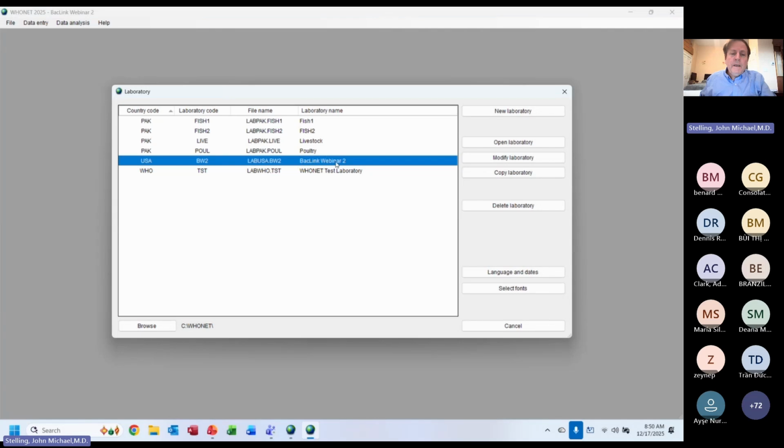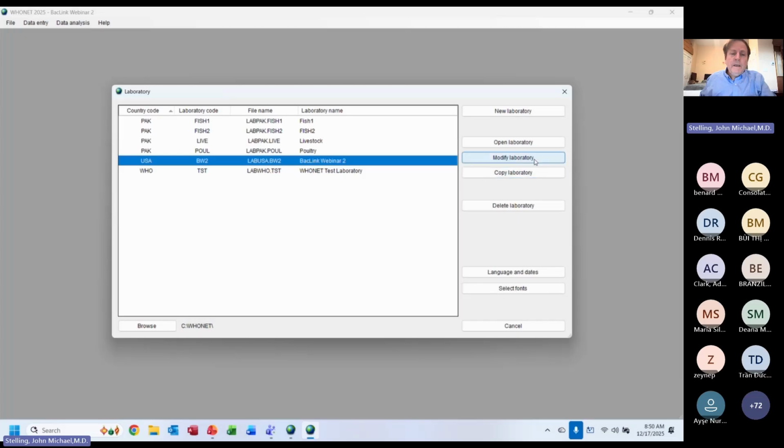So that's what I did, using that feature, create a lab from a data file. It created this as a normal WHONET lab inside of WHONET. So I did not have to do new laboratory, start from the beginning, my antibiotic list, my breakpoints. It just took advantage of that file to copy that information into WHONET. Very valuable feature to finish BacLink and get started with WHONET immediately.